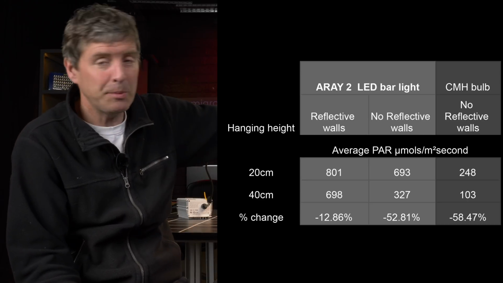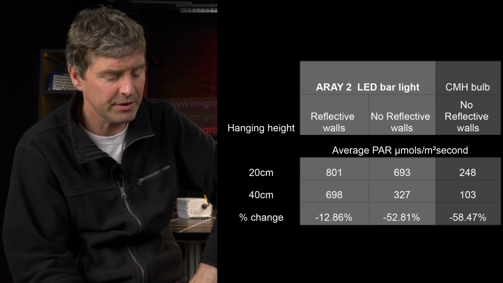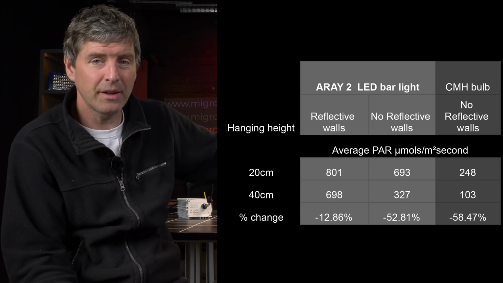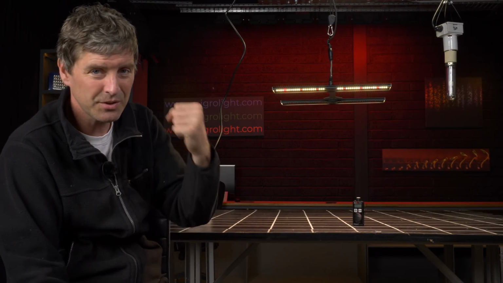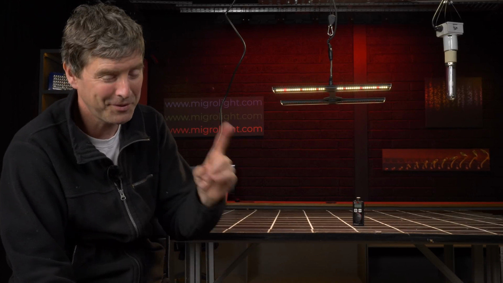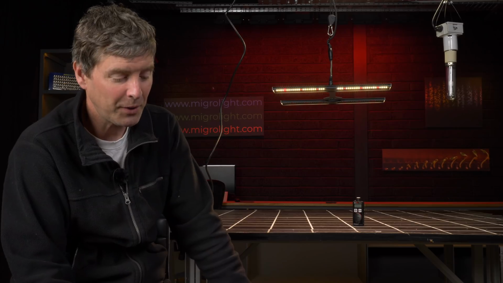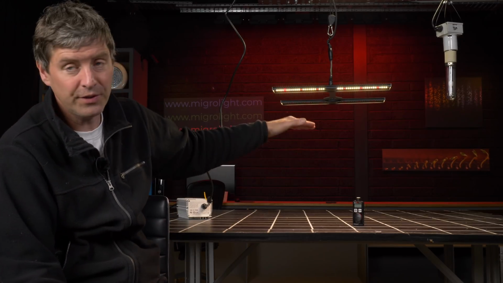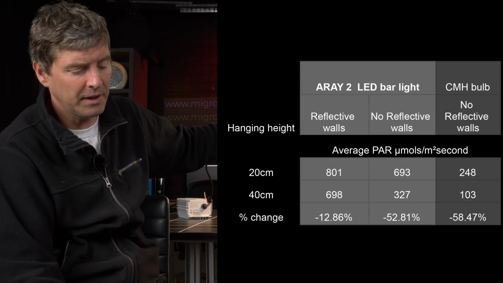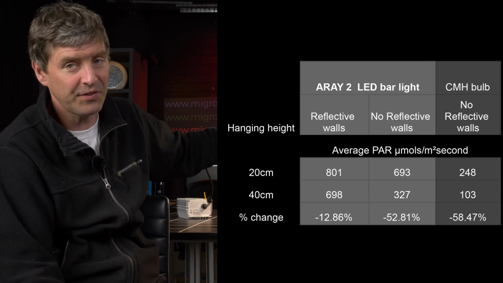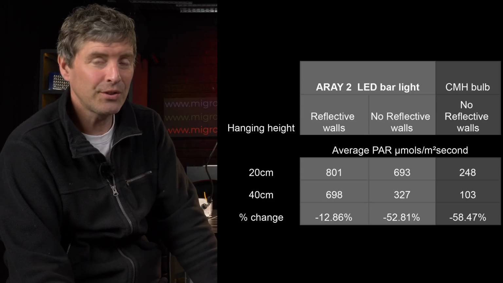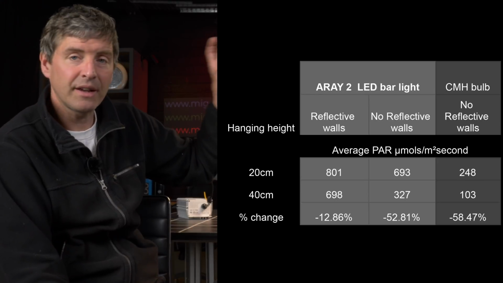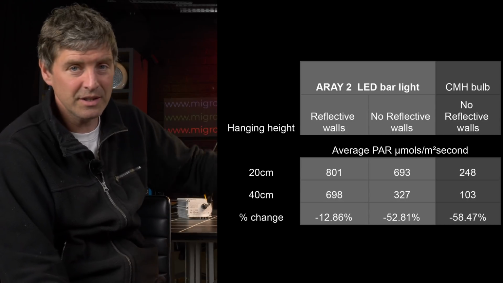Then I used the CMH bulbs. Again, the CMH bulb in theory is emitting light evenly in all directions, but I was hanging it downwards like that. It has some fixings to hold the inner bulb in place down at the bottom, so it's not really emitting as much directly down as it should. However, that's the way I tested it, and I'm sticking to it. So with no reflective walls, CMH bulb, the difference between a 20 centimeter and 40 centimeter, 8 or 16 inch hanging height, so doubling the height, it reduced the light emitting by 58%. Much closer to the inverse square law, getting close to it, not quite there. Again, it's not really emitting evenly in all directions because of the little detail in the bottom of the bulb there.